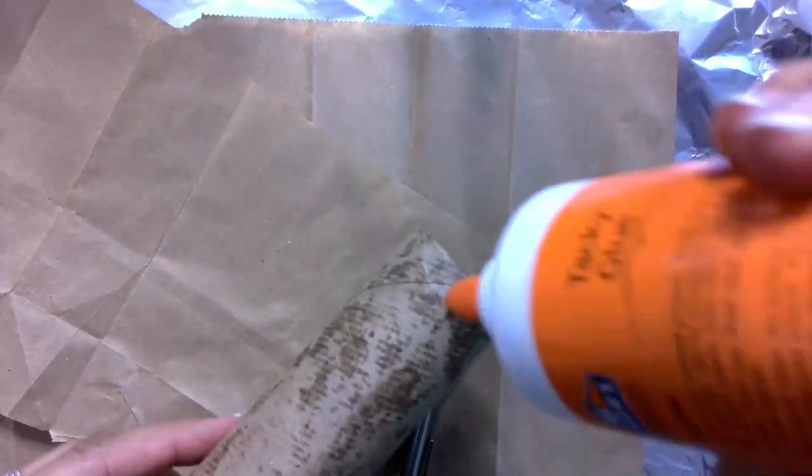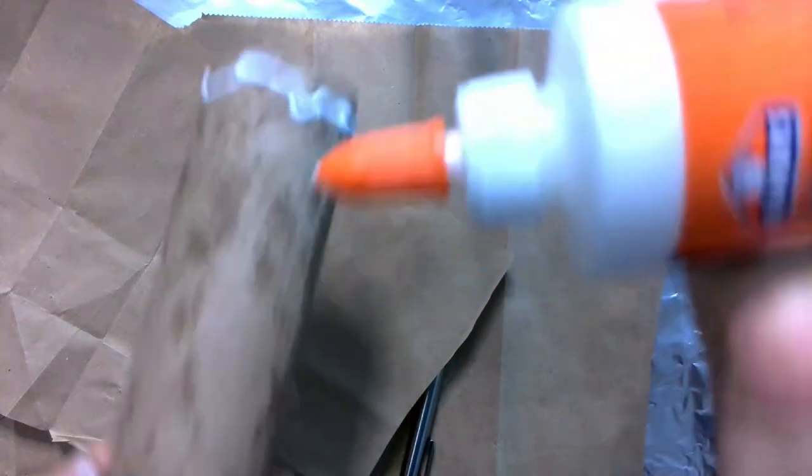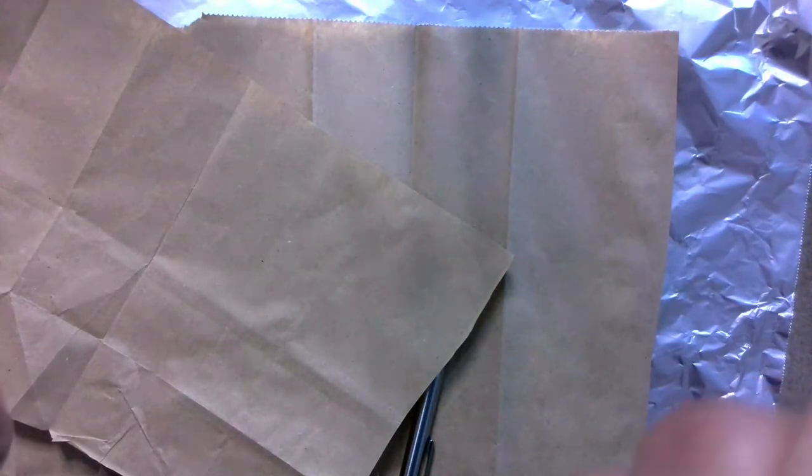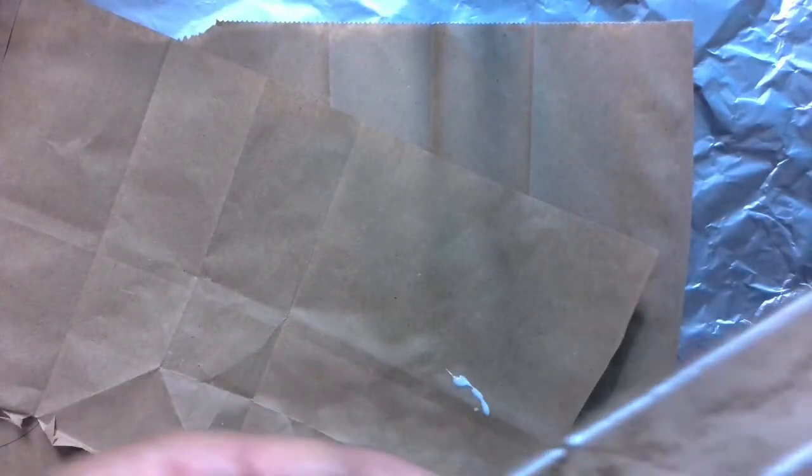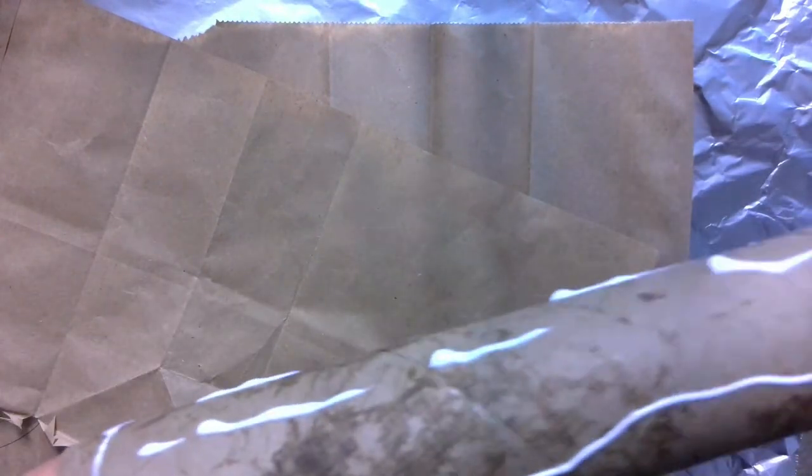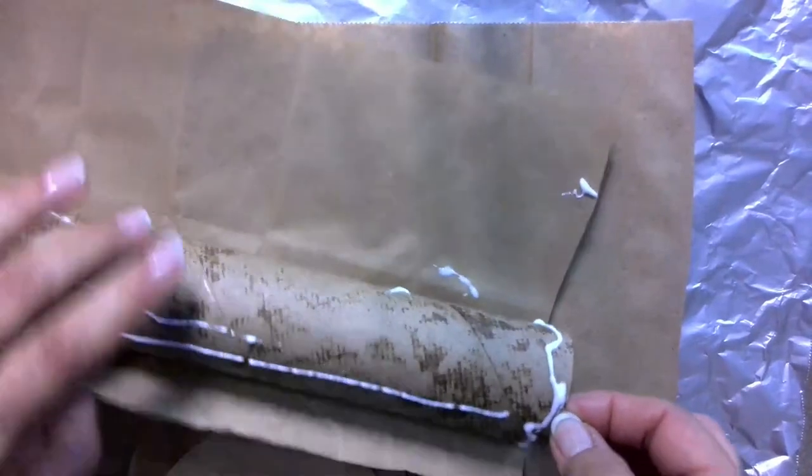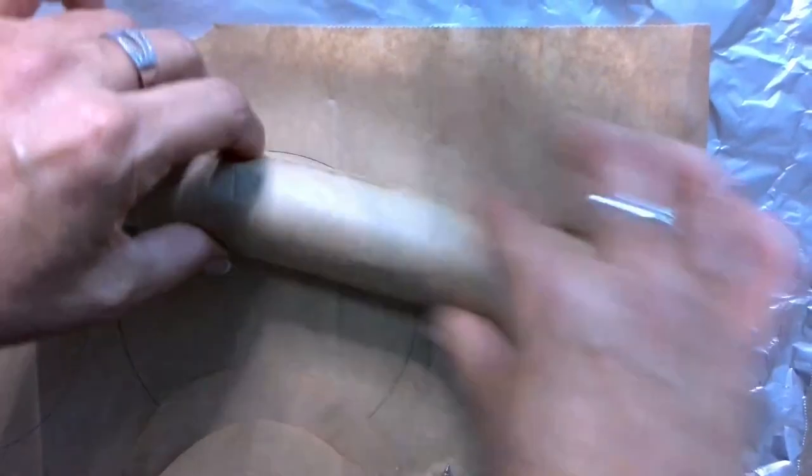Then apply glue. I apply glue on the paper towel roll, but you can do it however you want. You can apply the glue to the paper, however you feel more comfortable. I do like to make a few lines to make sure that it will stick. I'm holding it with two of my fingers in the middle, inside. That should be plenty of glue. So just roll it on your piece of paper and cover it.